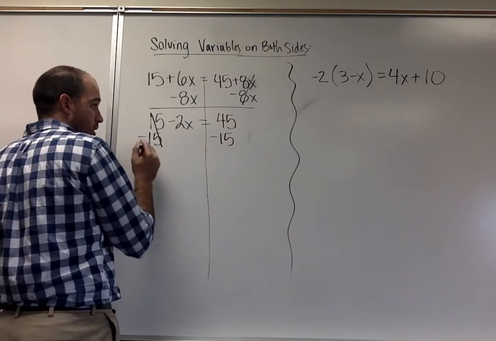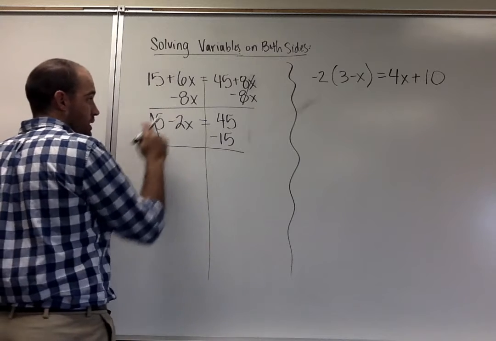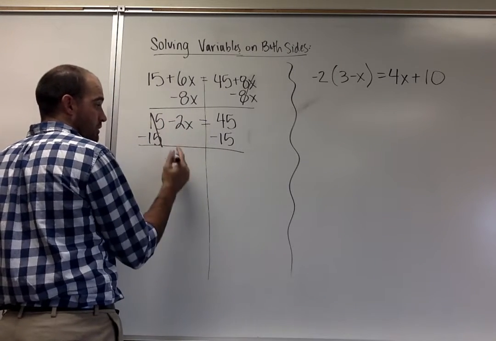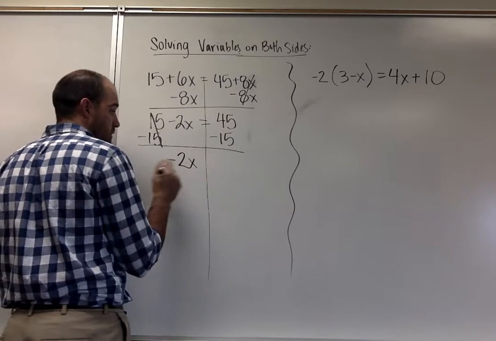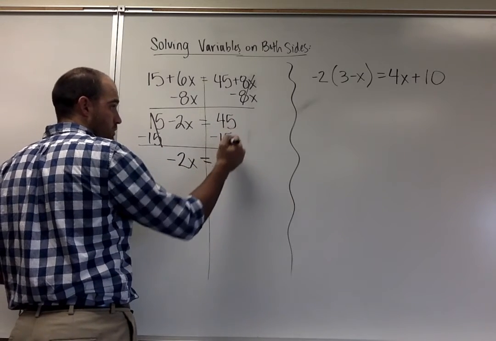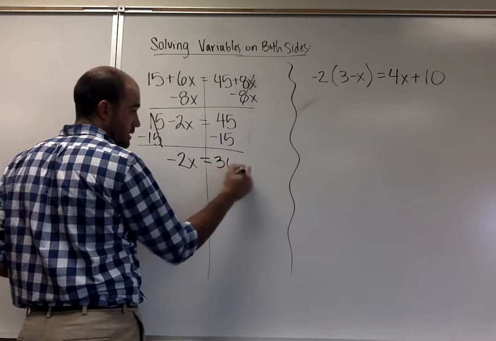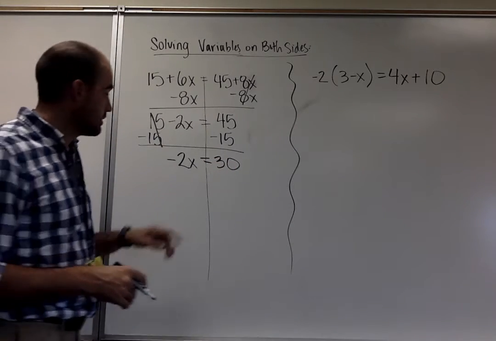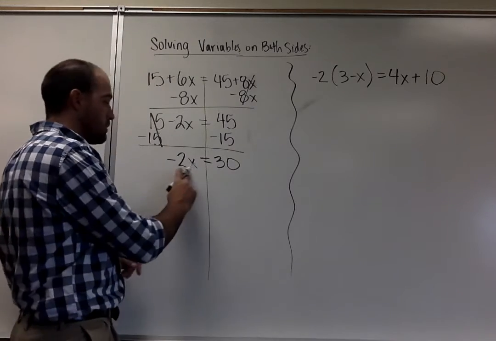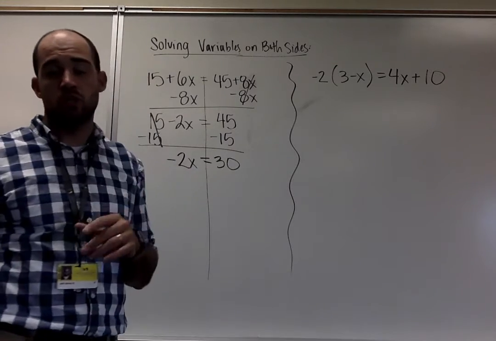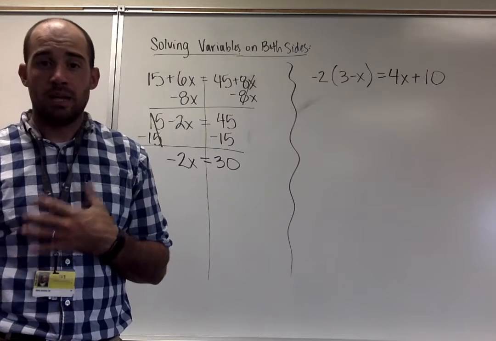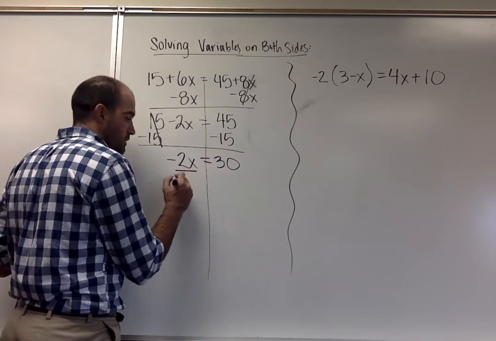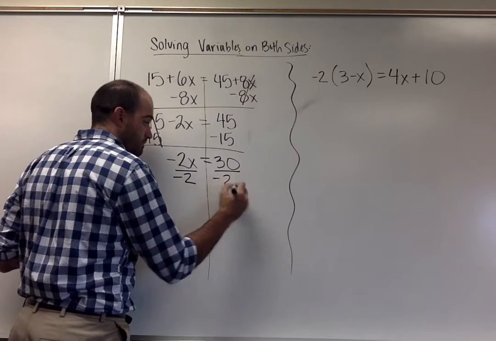Okay, got rid of our Facebook friend, Instagram friend. So I bring down, again, make sure you're bringing everything down that wasn't used. So here I have a minus 2x, or negative 2x, equals 45 minus 15 gets me 30. At this point, we have our last step set up where I'm going to go, okay, well now I got to get rid of my best buddy. They're right next to each other. So in math, when they're right next to each other, it means they're being multiplied. The opposite is how we're going to get rid of it. So the opposite of multiplication is division. So I divide both sides by negative 2.